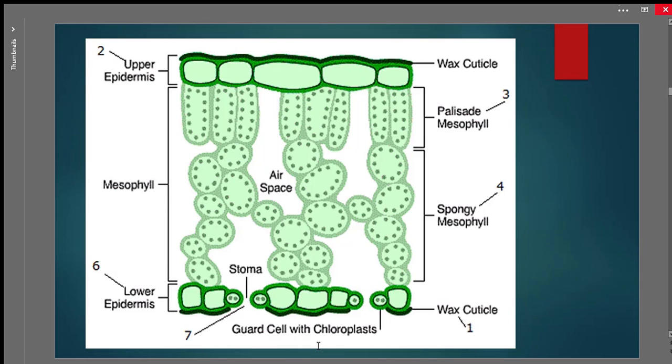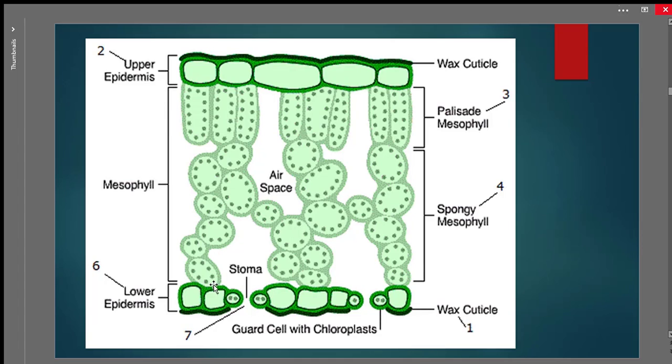Now, I want us to look at the structure of the leaf so that we understand which sections of the leaf contain chlorophyll, by looking at which ones contain chloroplasts. When you look at the leaf here, you realize it has the upper epidermis and the lower epidermis, and both have a wax cuticle covering them. This is to prevent unnecessary water loss from the leaf. After the upper epidermis, we have the palisade mesophyll layer, which is made up of cylindrical cells. If you look at it here, you will realize that it has chloroplasts, which are dotted. After the palisade mesophyll layer is the spongy mesophyll layer, which is also made up of cells that contain chloroplasts.